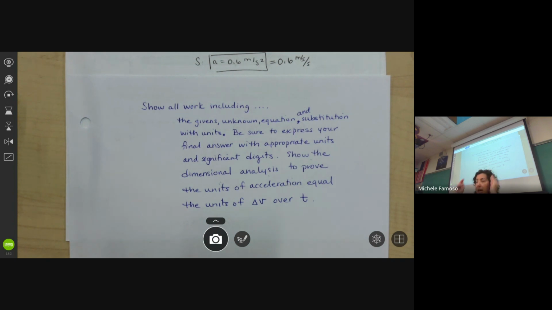And on this first test, you may find that you're not really sure how much time to spend on things. So you want to pay attention to the directions on each question to make sure you're showing what I need to see and not necessarily more than what I need to see. Do you know what I mean? Just because I don't want you to run out of time. If you run out of time, I can't give you extra time on this test. It means you weren't reading directions or you don't know the subject as well as you thought you did.